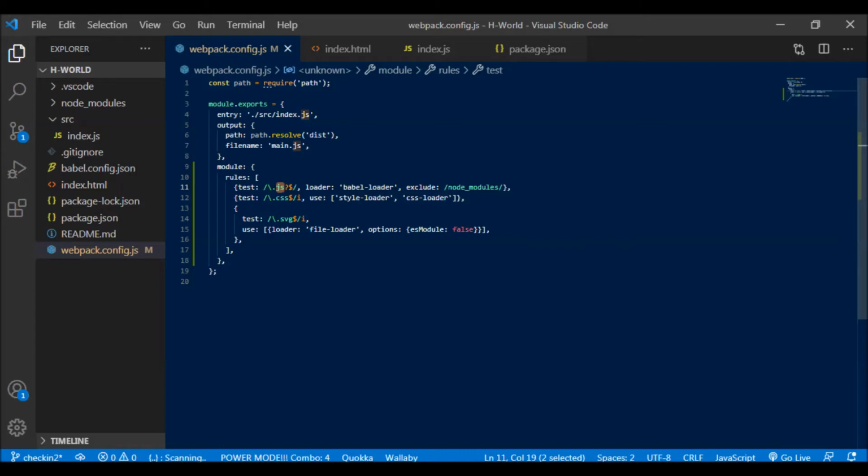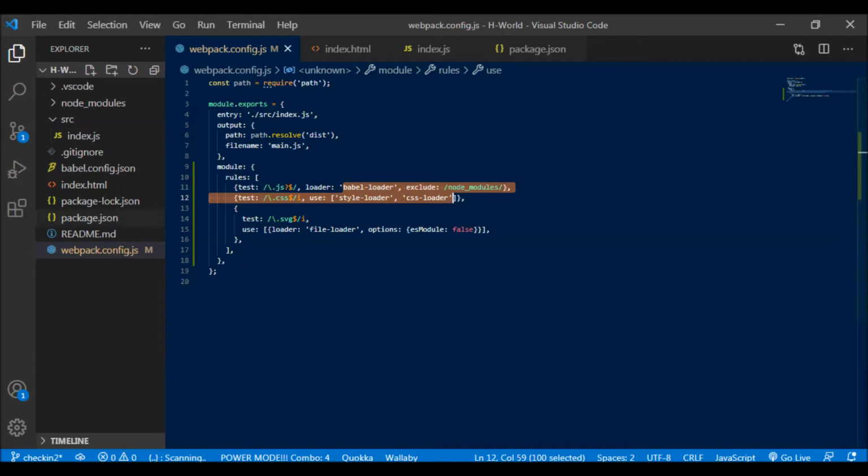And we have this SVG test for any images in SVG format. So the file loader would take care of that, and we have the esModule option as false. So we have the Babel loader, style loader, CSS loader and file loader.